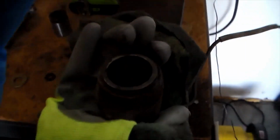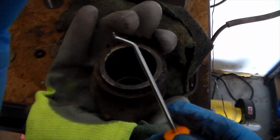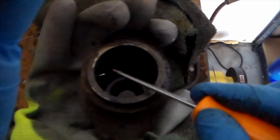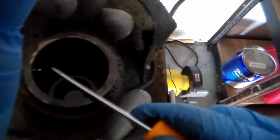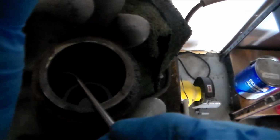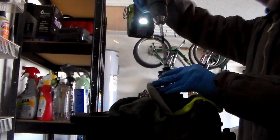Alright, so to get this seal out, I use a pick that has like a 45-degree angle on it. Shout out Harbor Freight for this. But it's pretty easy. All you need to do is get a little bit of an angle on it. And look at that, I got it one-handed. So it really isn't hard at all. This seal looks pretty good, but I'm still gonna put a new one in there since I have one.